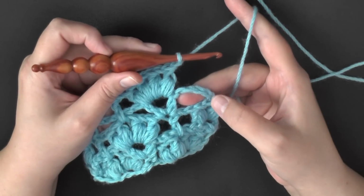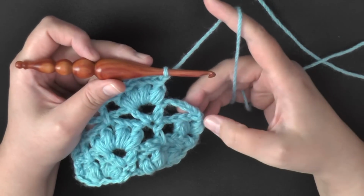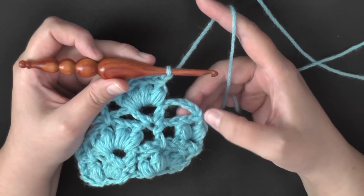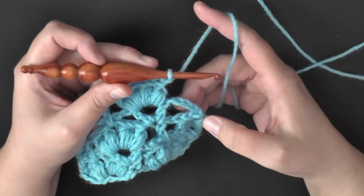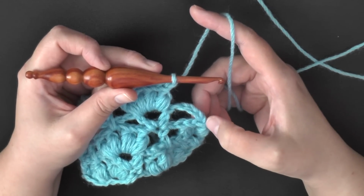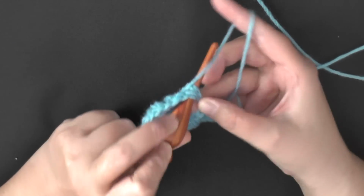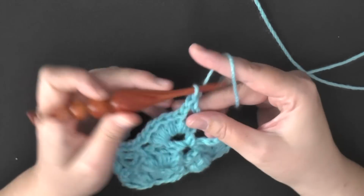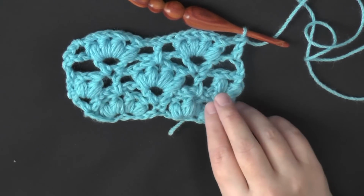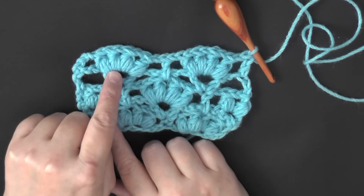Okay, to finish your row, you want to work a double crochet in the 3rd chain of this chain 5. So you want to count from the bottom. Let me just make sure this is the 1, 2, 3, 4, 5. Okay, so this is my 1st chain, and I'll count 1, 2, 3. This is my 3rd chain up, and here is where I'll put my double crochet. So that is what row 5 looks like. You did your chain and then you went right into the V-stitch.